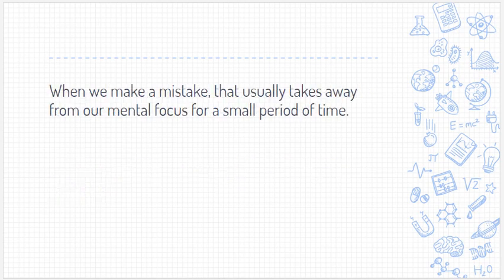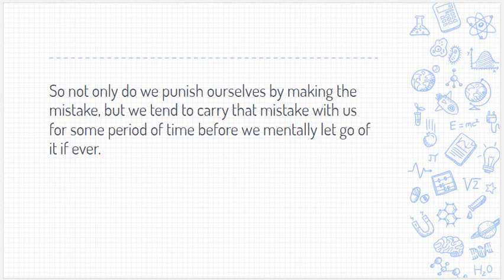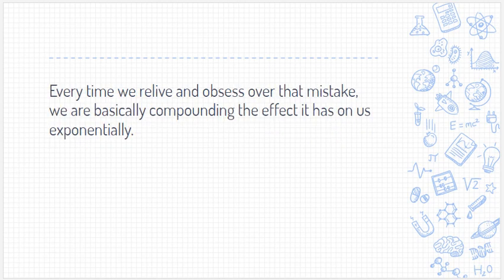When we make a mistake, that usually takes away from our mental focus for a small period of time. So not only do we punish ourselves by making the mistake, but we tend to carry that mistake with us for some period of time before we mentally let go of it, if ever. Every time we relive and obsess over that mistake, we're basically compounding the effect it has on us exponentially.